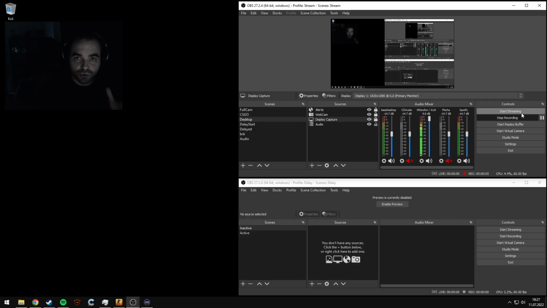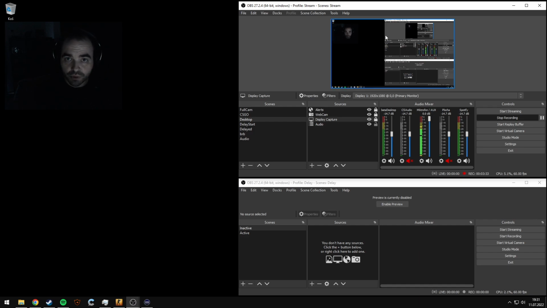So there you can see my 2 instances of OBS. The upper one is the main OBS for streaming and playing the delayed footage, and the OBS below is for recording the footage to be played afterwards. So the 2 scenes we need to watch out for are delay start and delayed. The delay start scene contains the timer, the footage of countdown for viewers to see, and the delayed scene is the MKV file of delayed footage. So the point is we will need to set up some shortcuts.